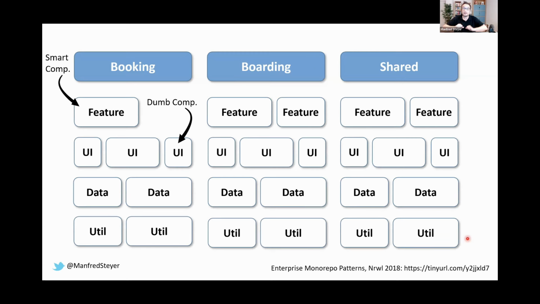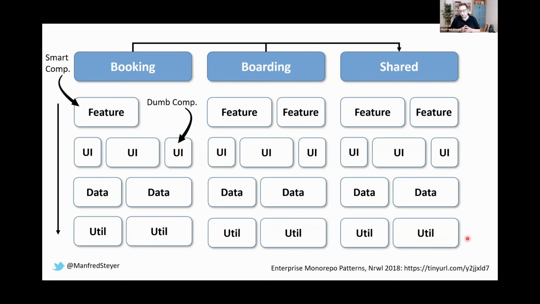And this brings a lot of order into the system, but it also allows us to introduce some rules, like we can only navigate top down. One more time, this prevents everything from being intermingled with each other. And another rule, and this is a more important one in terms of verticals, is this here. One vertical is only allowed to talk with itself and with shared. So booking can talk to booking and to shared. Boarding can talk to boarding and to shared, but booking and boarding cannot talk directly to each other because we want to have loosely coupled connections here, or decoupled in the best case.